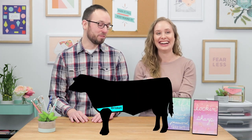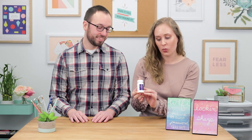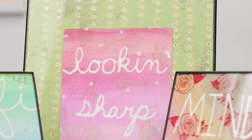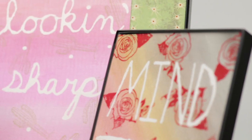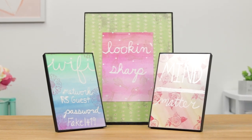Today, we are working with liquid Frisket. Not brisket. I wish we were working with brisket. It's this handy dandy little white liquid. You squeeze this on the paper and it masks it. You can paint over it, you can stamp over it, and then it magically reveals what you wrote.